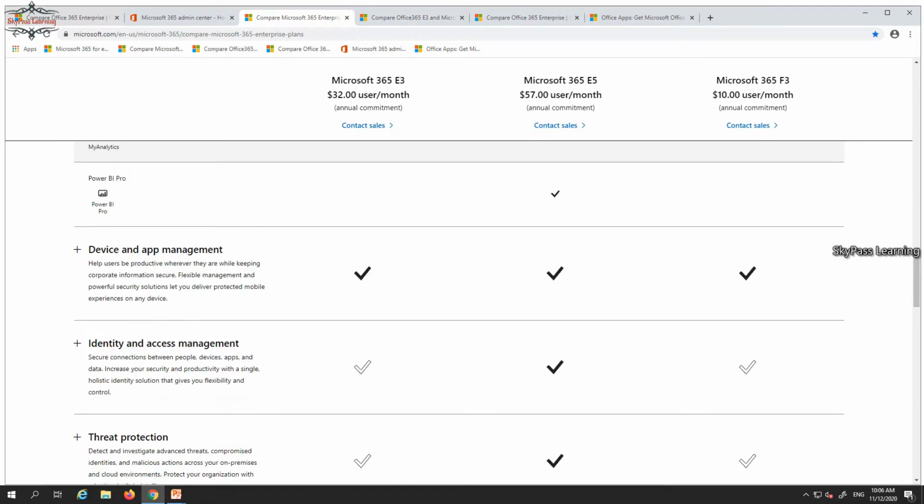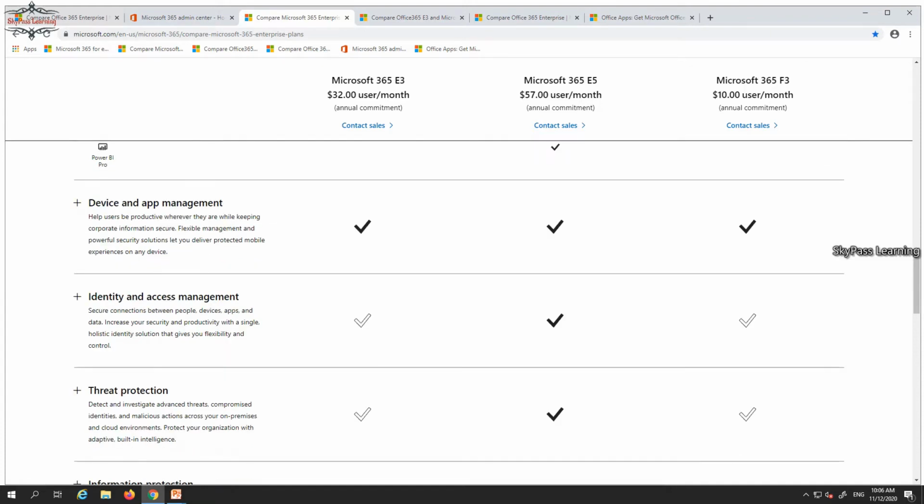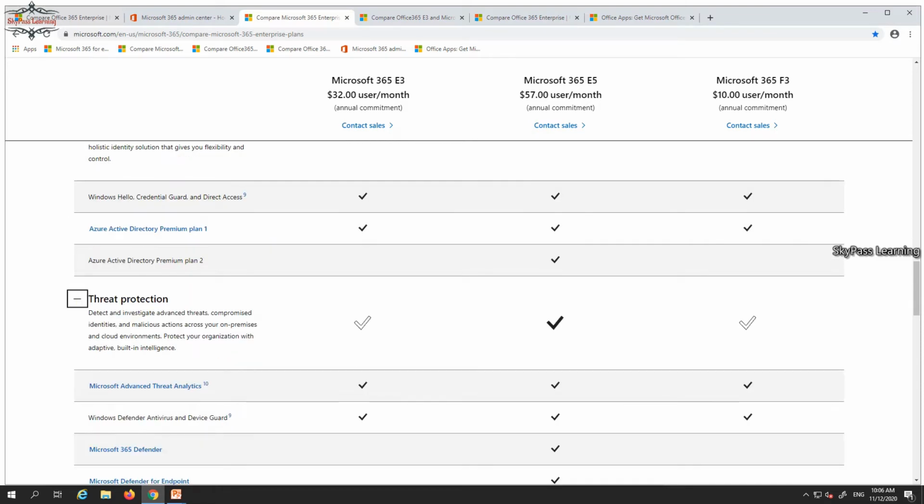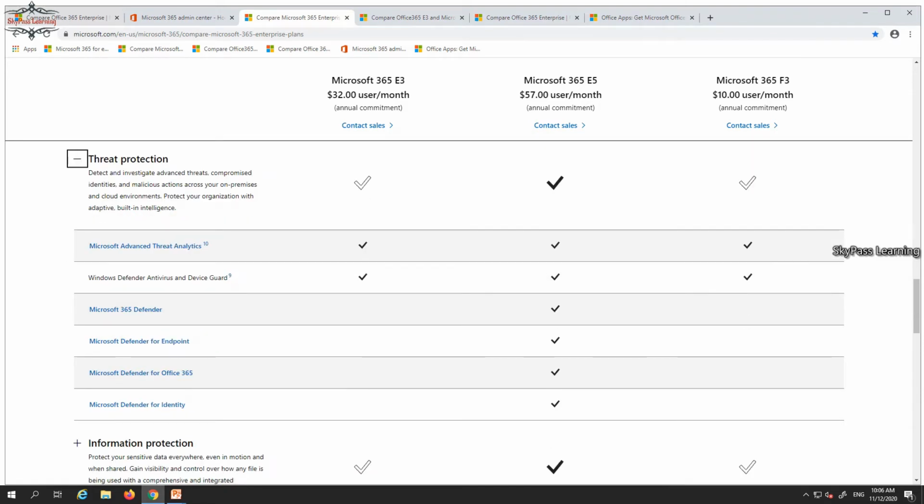If we go to advanced analytics, you can see Power BI and Power BI Pro integration is available in E5, not in E3. Same in identity and access management, you can see here the premium plan functionality is not included and not available here. That needs to be discussed in more detail later on. I will try to show you what exactly the difference is between these two plans.